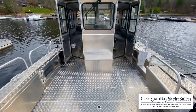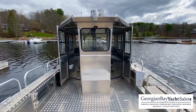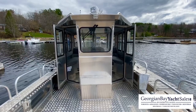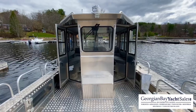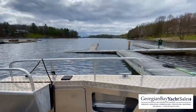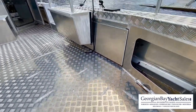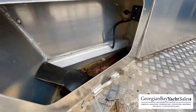Now let's take a look at the custom closed wheelhouse. What's custom about it is it has been widened to fit the entire width of the boat. We've got an 8.3 beam with 26 feet overall in length, and the cab has been widened. You've got dual access on either side — you can see the two doors open right now — and then you also have the rear-facing door. There are lots of good grab points and tie-down points all throughout the boat, so if you have equipment in here, you can strap it down.